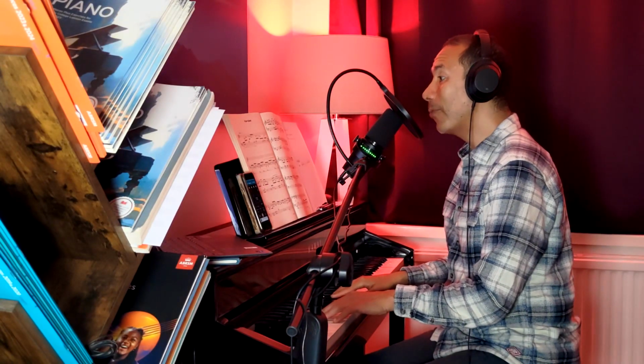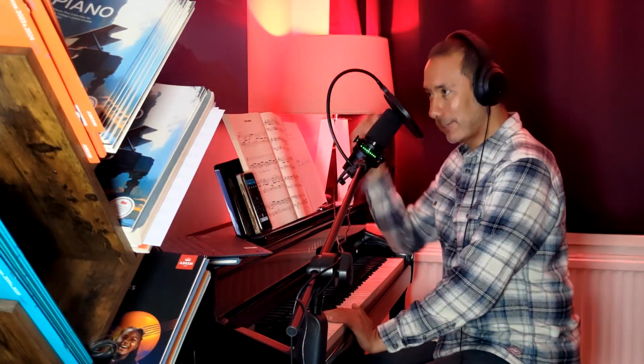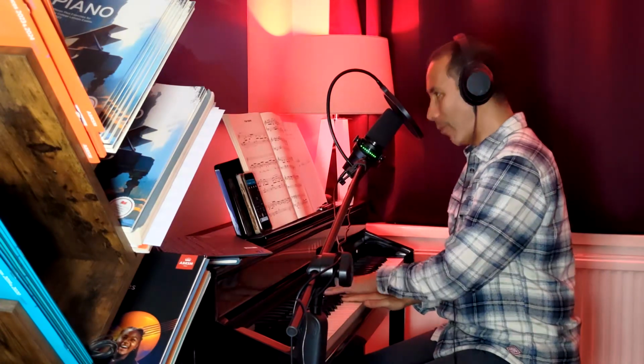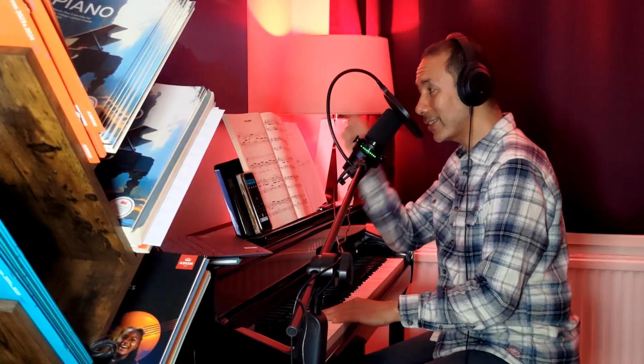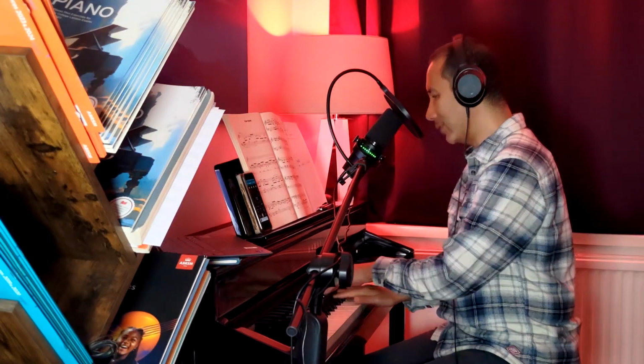So basically I'm starting on the first note. 1 is super loud, 2 is super quiet, and I really exaggerate. 1, 2, 1, 2, 1, 2, 1, 2, 1. Now, I can start the other way around, start on 2. I'm starting on the same note, but this time I'm starting on 2. So the first note is quiet. 2, 1, 2, 1, 2, 1, 2, 1, 2.